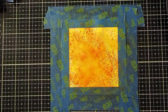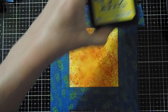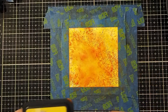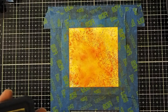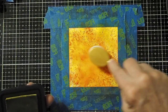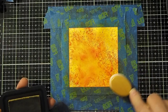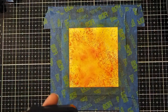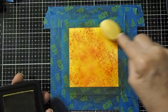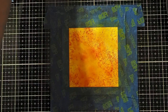I made the discovery that sometimes if I add just a little bit of Distress Ink over the top — like this Mustard Seed — it just seems to make it pop a little more and kind of blends it all together really pretty. So I'm just going to take a little bit of this Mustard Seed and with my blending brush, lightly go over the surface. I haven't really figured out why, but it just seems like it makes the colors a little bit brighter. Maybe it's just in my head, but I just like the way that it looks.